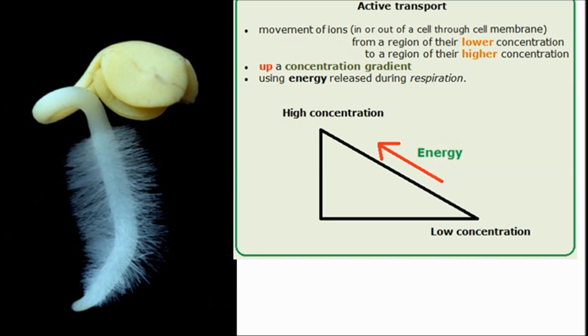Okay, this is an example of active transport. Now, active transport is when you move against a diffusion gradient. This is the other way. This is moving from a low concentration to a high concentration. It's not an easy thing to do. This is not a passive process. This is an active process. So in root hair cells, for example, in root hair cells, the plant actively has to pump mineral ions from the dilute low concentration water into the plant itself. So active transport is going against a concentration gradient and it takes a lot of energy.